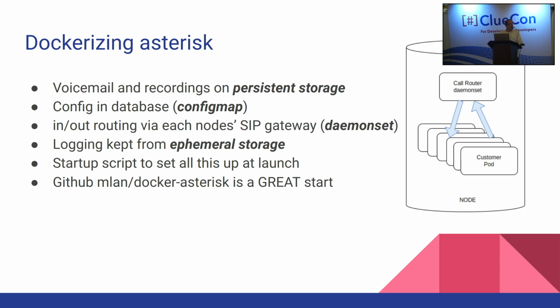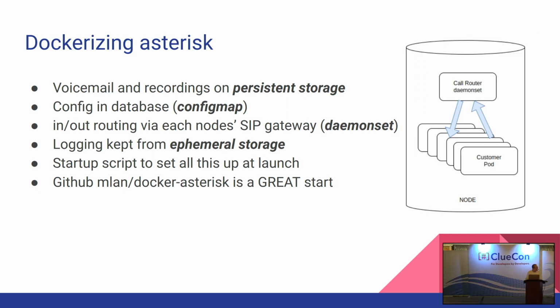There's a couple of things that make a containerized version of either of these, Asterisk or FreeSwitch, difficult. Things like logs will blow out ephemeral storage in your cluster. So you don't want a container that's going to run pretty much continuously writing to the local host disk. So you've got to make sure all of your logging is going by syslog or somehow getting out of the container and not starting to fill the disk. And then a startup script, really, that configures it at launch.